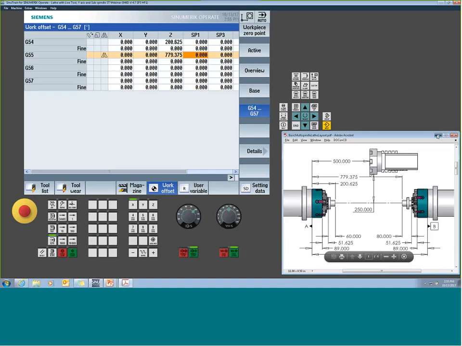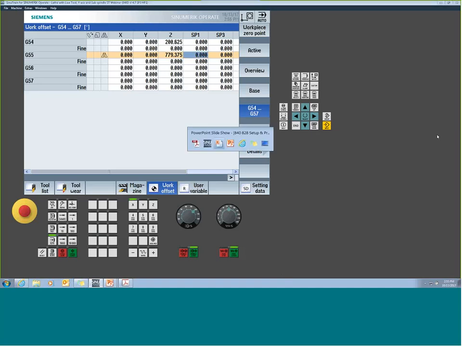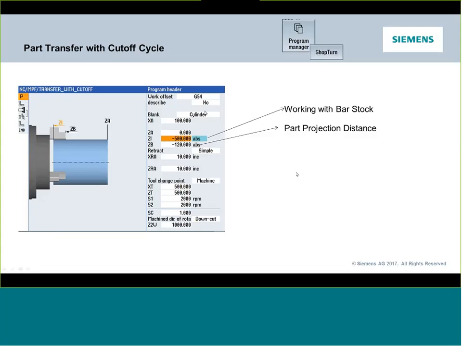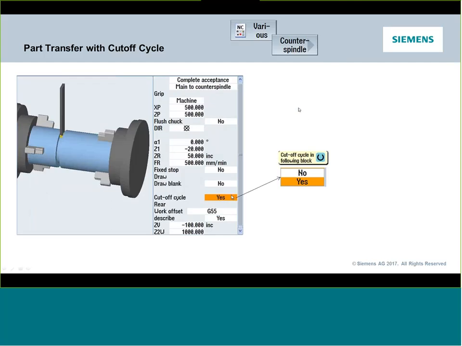Okay, so we got a couple other ops real quick to do before we start to wrap up our webinar. And really the next step is, what if I want to deal with part off, right? Don't always have the luxury of being able to pick and place my part. A lot of times, most of the time, I'm working from some kind of a bar. So we have a couple of other add-on functions. So here I can come in and I can do my part off cycle.